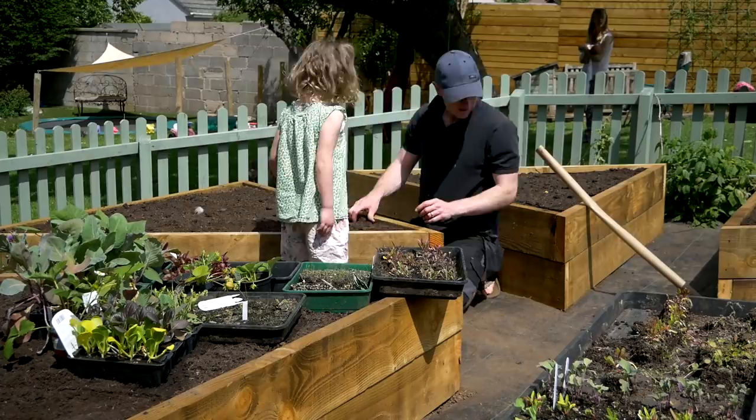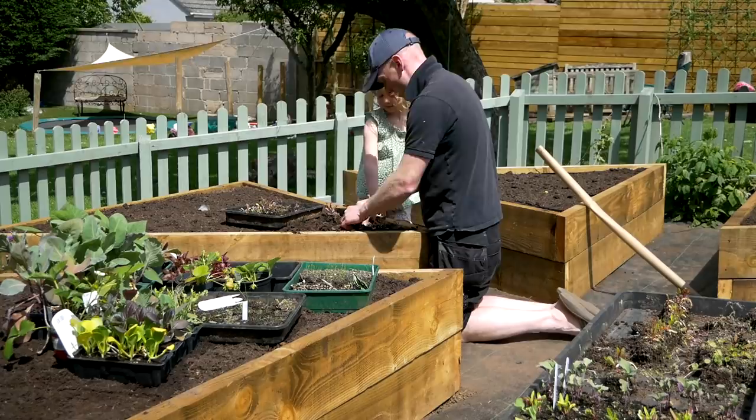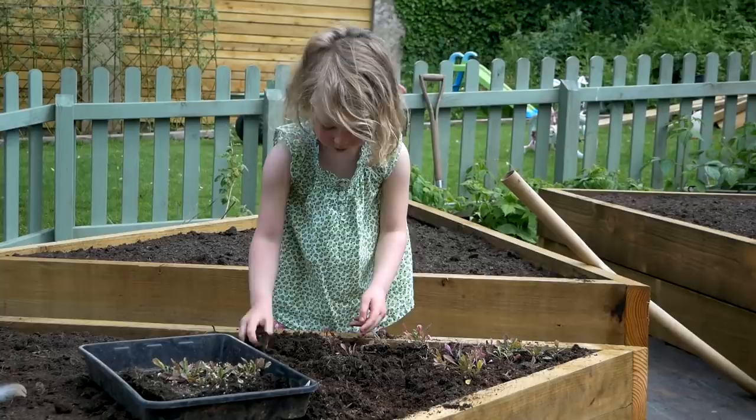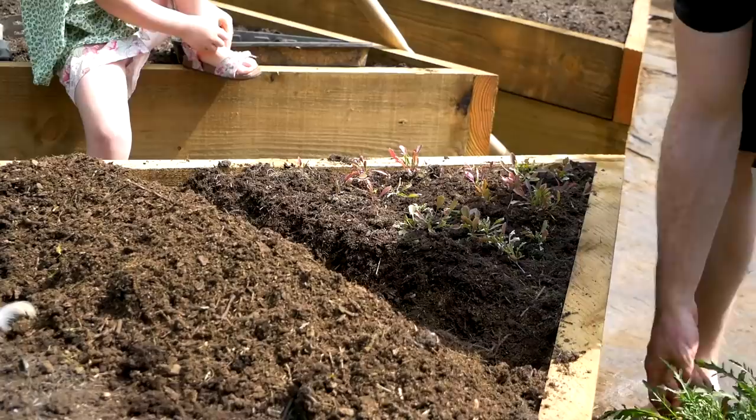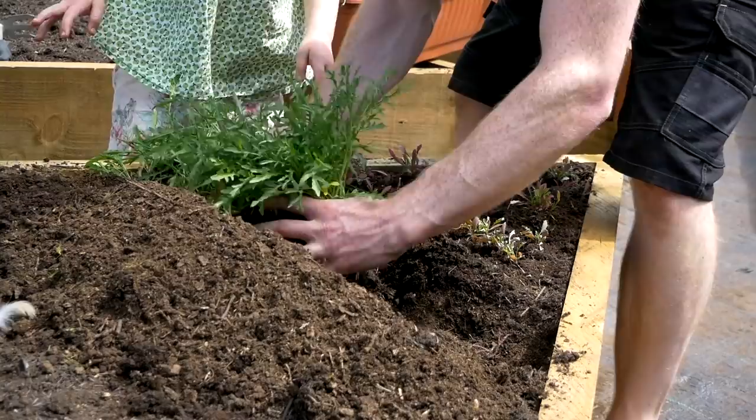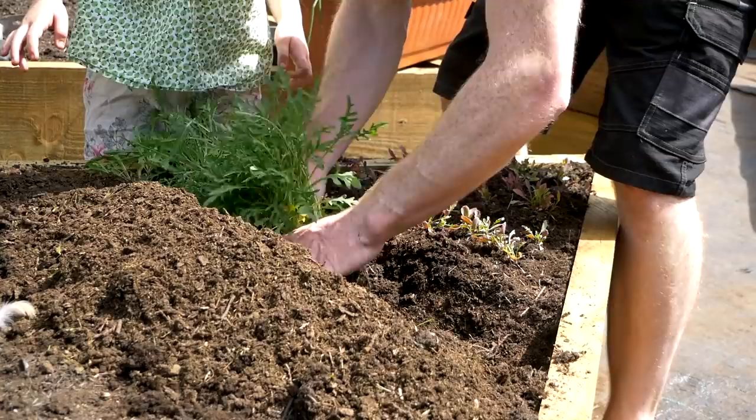Yeah. So these ones in first. These ones? Yeah. Is that one a good one? That looks great, yeah. Just shuffle them. Just move all this new compost that way. They can all go in pretty close because we're going to use these soon. Might have some on our pizza tonight, actually. From here? Yeah. Oh, yay.